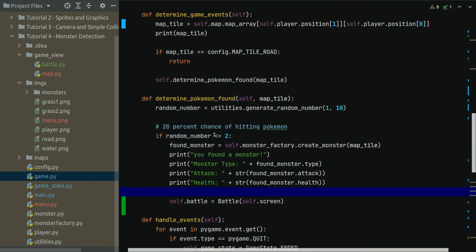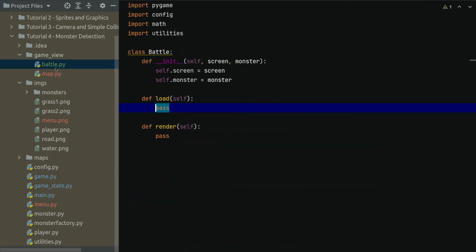So if we find a monster, which is this percentage hit. Oh, we have a monster factory. I forgot about that. Monster factory and monster.py. Okay, we already have a found monster, so we should just pass in that monster. Alright, so we're passing the found monster, which we created in the previous video that I completely forgot about, into the battle. So this is not a string anymore, it's a monster object.